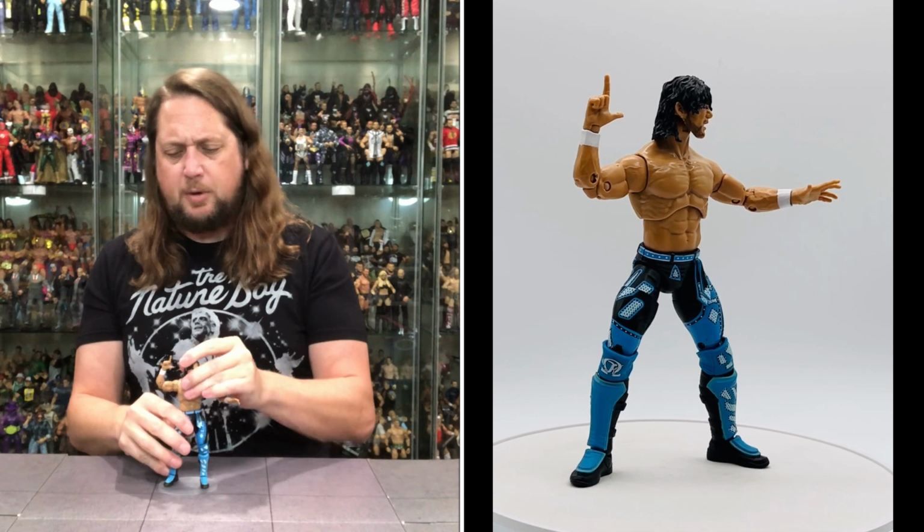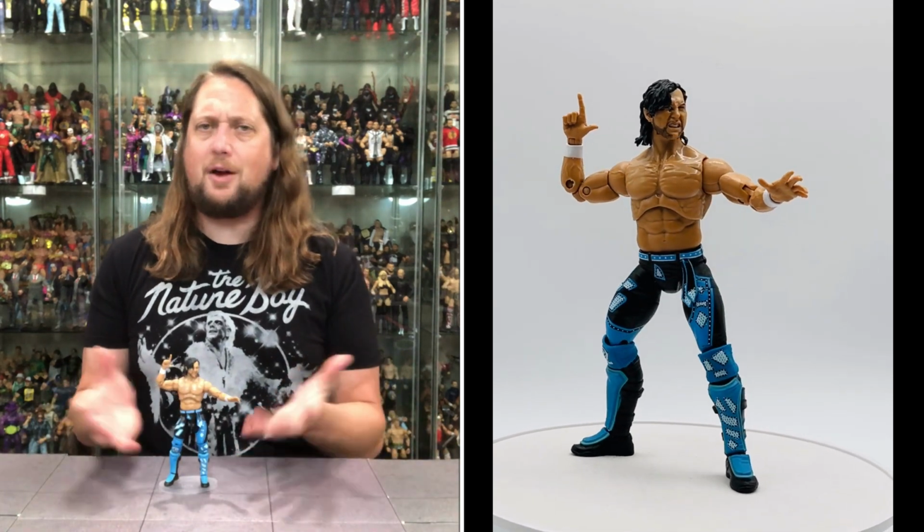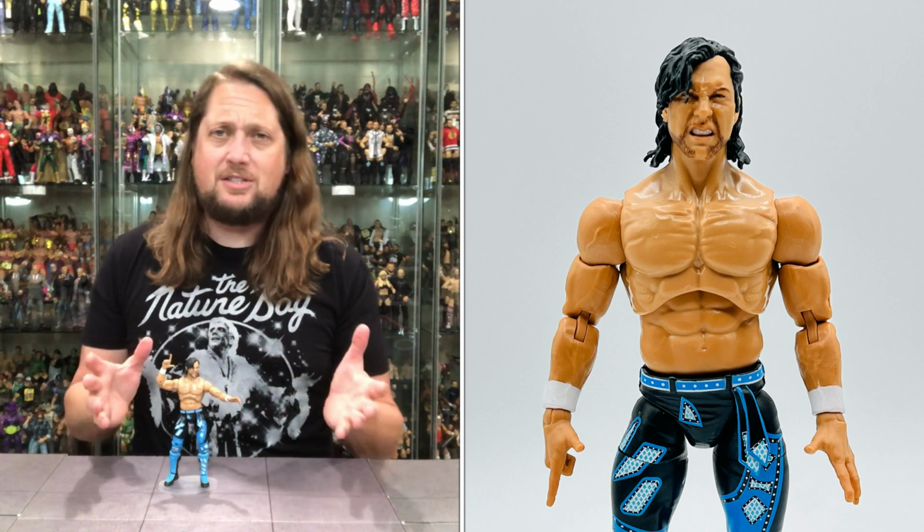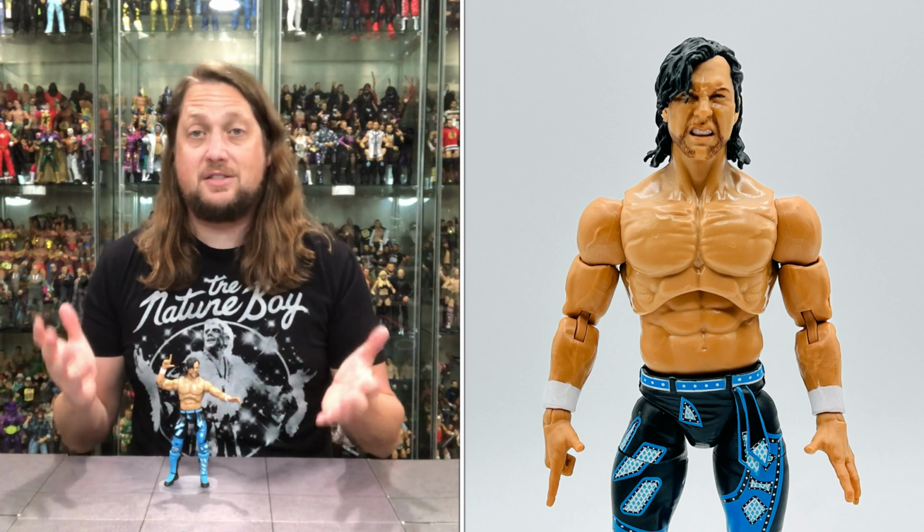And what do you know? He fits perfectly right there on a stand. So Kenny Omega rides again, possibly for the last time for a while. I just think we'll probably still get some figures, but nothing like we have as of recently.